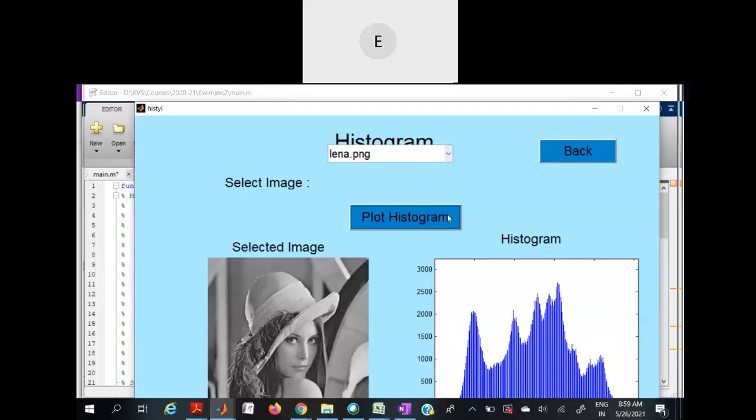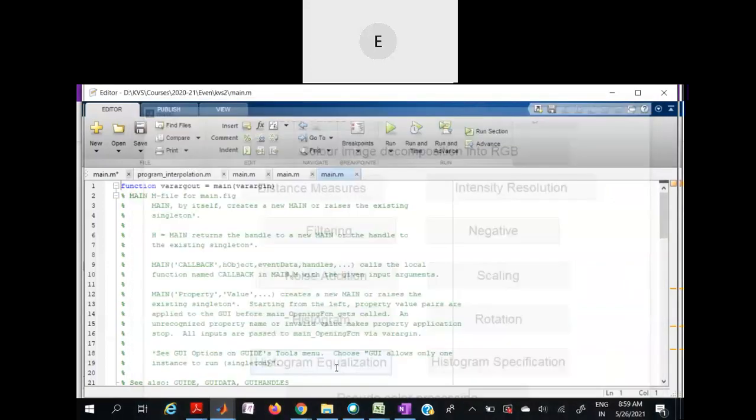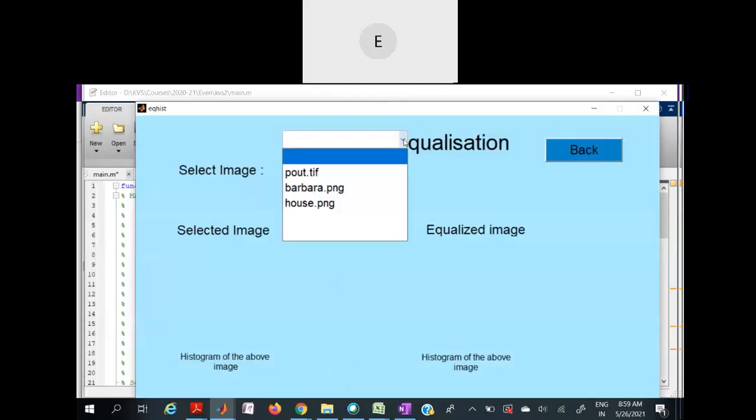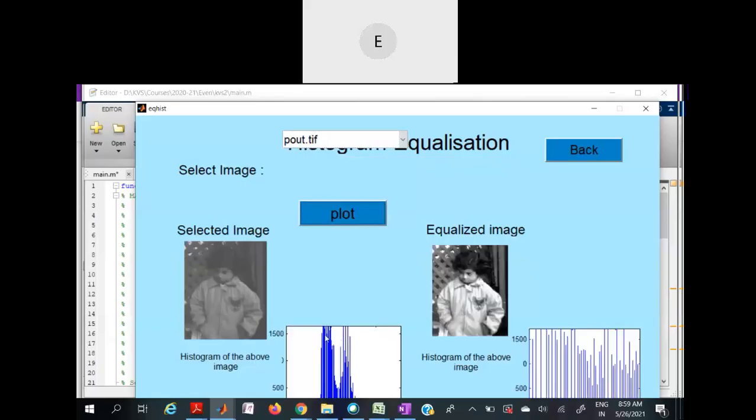I think I can also show you what equalization is, which we will probably discuss mathematically in the next class. Notice that this is a low contrast image. I already gave you an example of a low contrast image: the gray values are somewhere in the mid region.